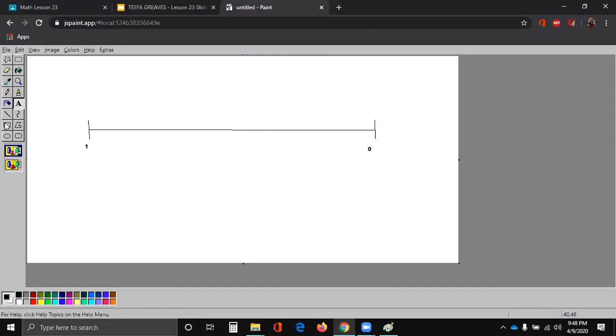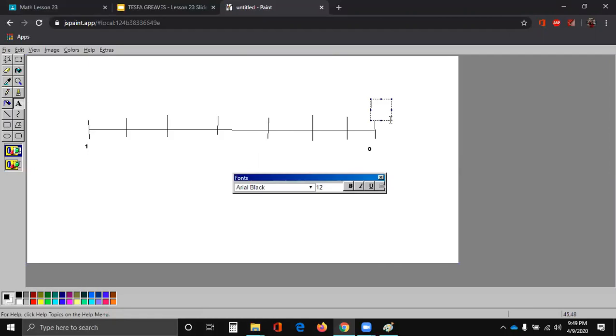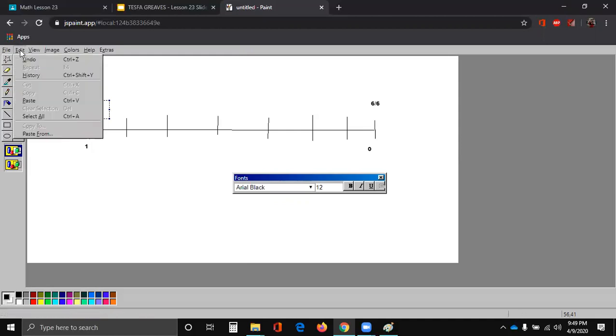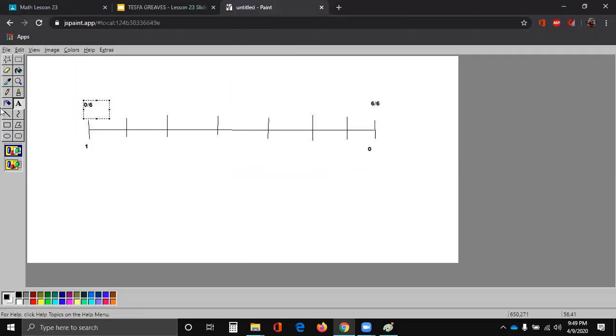And then what we have to do, we gotta go 1, 2, 3, 4, 5, 6, and on top we'll go. This is 6 to 6. This is 0, 6.